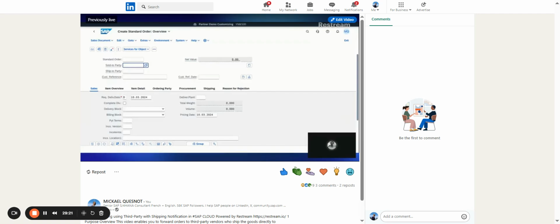Step 5. Enter order detail. Make the following entries: your sold to party, customer reference, the requested delivery date, the material, the quantity, and have a look at the item category CB1.